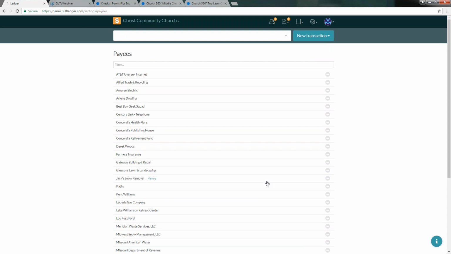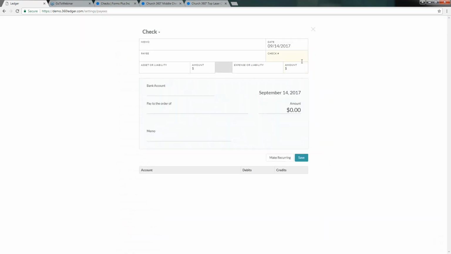All right, so what we're going to do now is go up to this blue button at the top, and click on Transaction, New Transaction. As today we're looking at checks and payees, we're going to come down here to check. Once we've come in here, we're going to first create something. I'm going to create two different checks. The first check is going to be like a payroll check. So I'm going to come into the memo and say what this particular check is for. I'm going to say that this is a payroll for September.